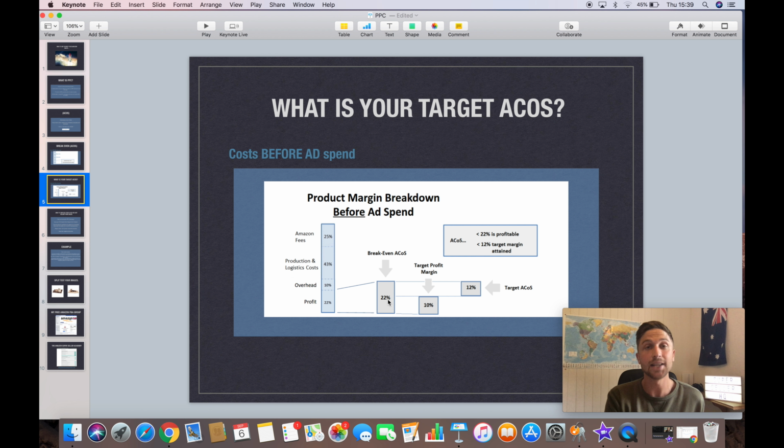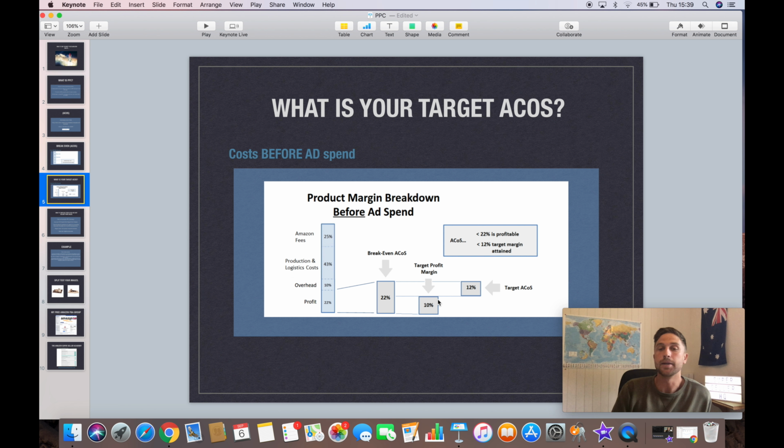Now, sometimes that does need to happen. You actually do lose money when you create PPC campaigns just to generate sales, and sales will increase your organic ranking. It's again a means to an end, and in the bigger picture, it's usually still worth it, assuming you don't go too high over your break-even ACOS. Especially when you're an established seller, you want to be well within your break-even ACOS.